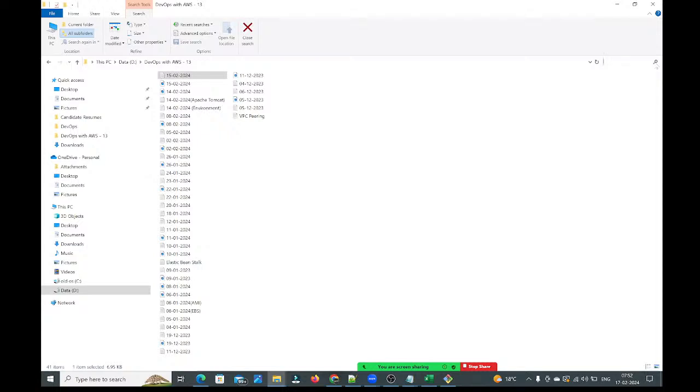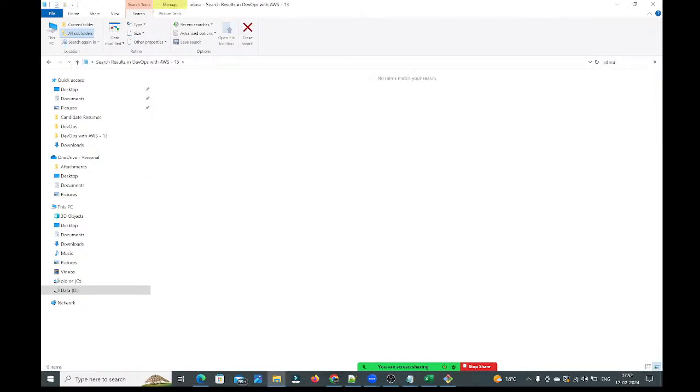See, guys, here search is there. And here we have the option. And here we will search for the particular word. It will search in all these files, guys, in the present working directory, whatever the files are available.